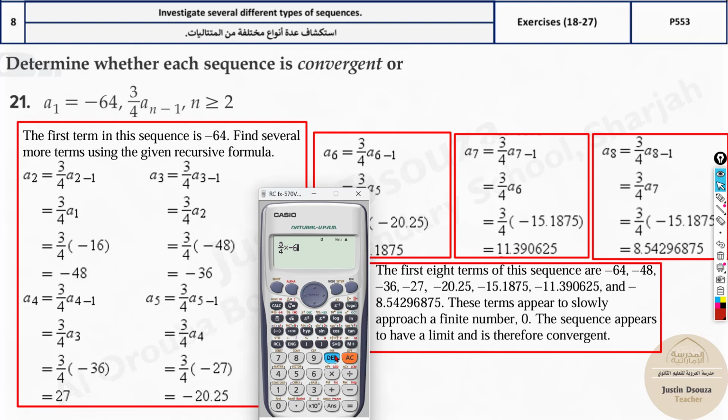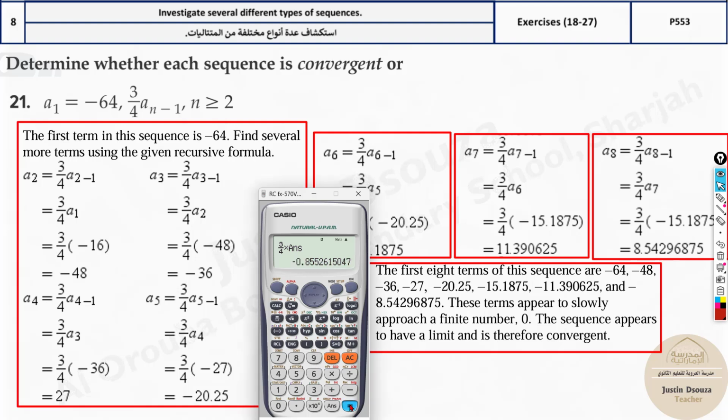Now remove this minus 64 and put in the answer. So what happens is, every time you press equal to, this answer is saved over here. So now it's minus 36. You can see these are the values we are getting. See over here, I just realized the answers over here are wrong. They are all minus, because there's a minus sign multiplied, right? The minus sign will always remain. Over here they have clearly mentioned it's all minus.